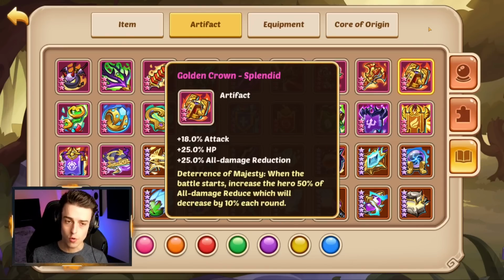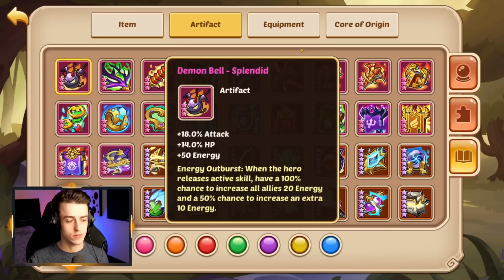On top of that, Golden Crown is an artifact to consider. Now, it's really good for defense. It gives you attack, it gives you HP, and it gives you all damage reduction. Now, remember when we were talking about Demon Bell and saying if your heroes get disrupted, then you're not going to have that continuous energy feed? Well, pretend for a moment that your team is just too slow. This is very common in later stages of the game.